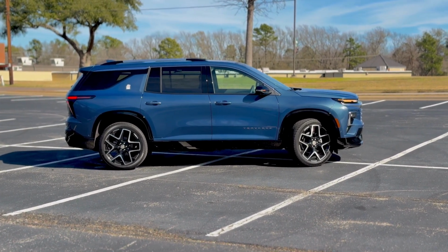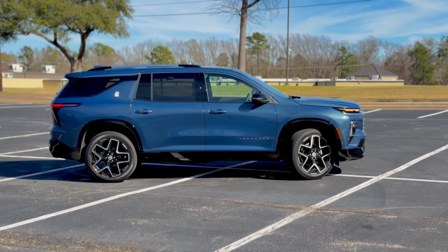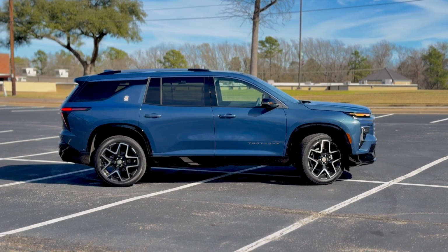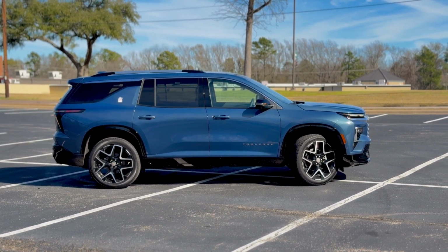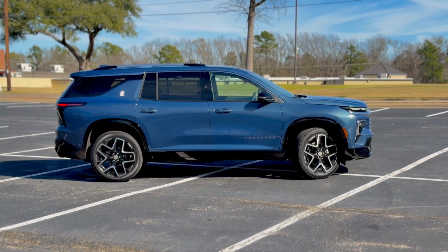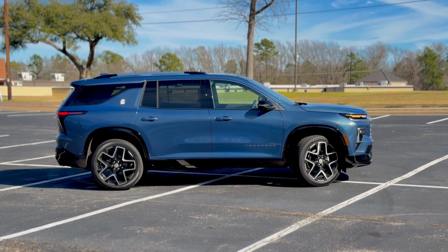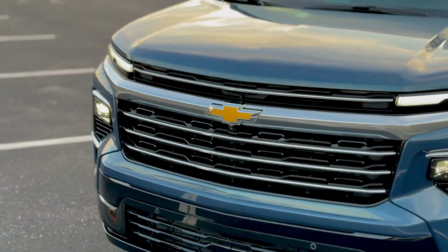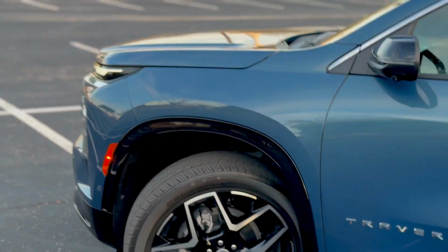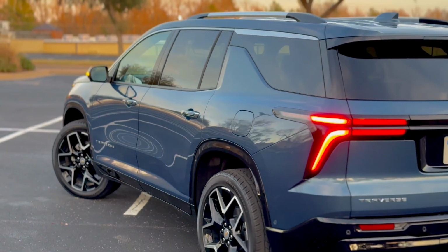It is a very large vehicle, both inside and out. And if you are in the market for a Tahoe, you might consider looking at the Traverse to see if maybe that doesn't fit your needs just a little bit better, especially now that they've given it more boxy, masculine styling to fit with the trends. I really do see this perhaps stealing some market share away from its own sibling and the sales leader for that body-on-frame segment, the Tahoe. It'll be interesting to see if we have any cannibalization going on there.